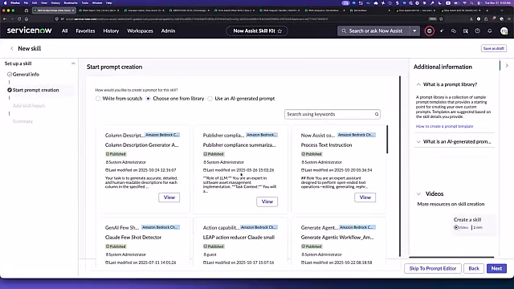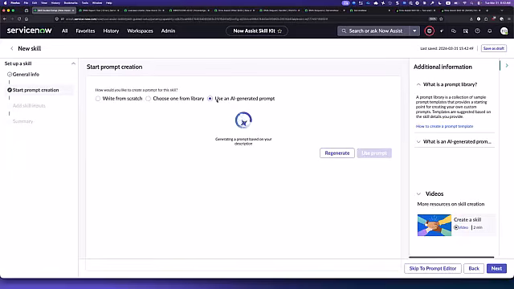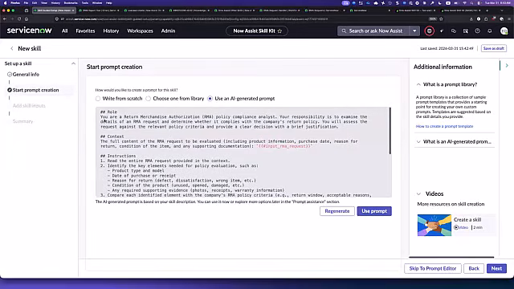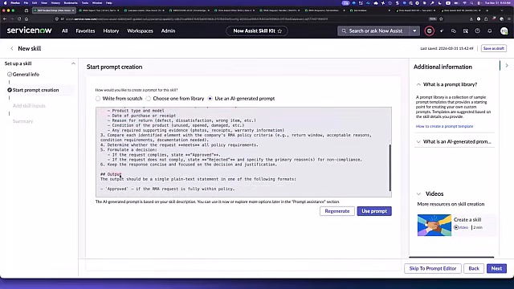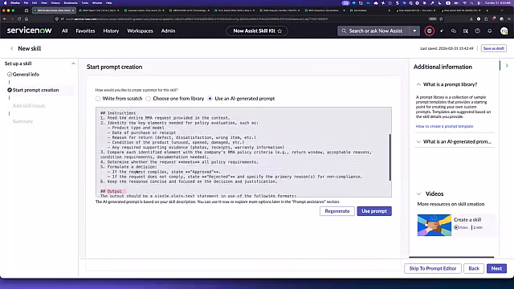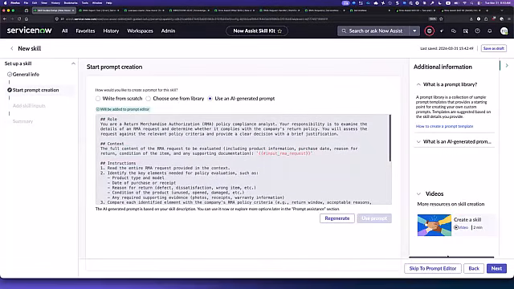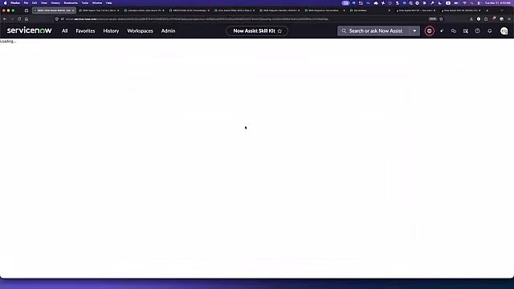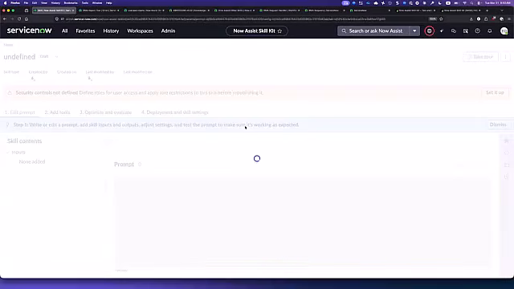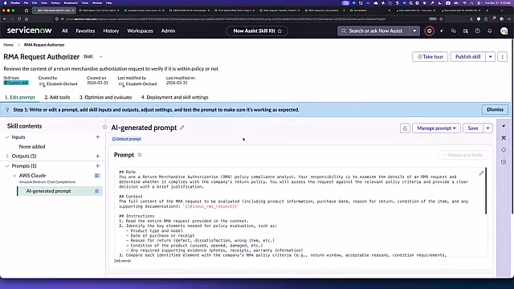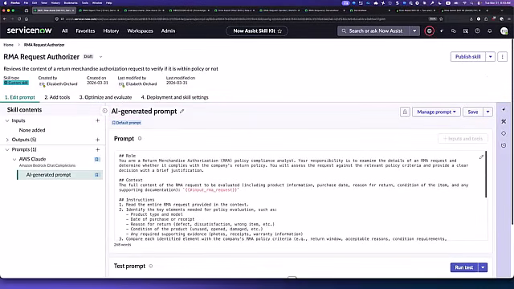We click next. And because we entered a description, we're going to say, hey, I want to use an AI generated prompt from that description. You can see just based on it, it was able to pull together a pretty strong prompt that follows best practices, such as having different titles, the role, the context, the instructions. So we're going to use that. And then skip straight into the prompt editor. Awesome. So welcome into the custom skill.